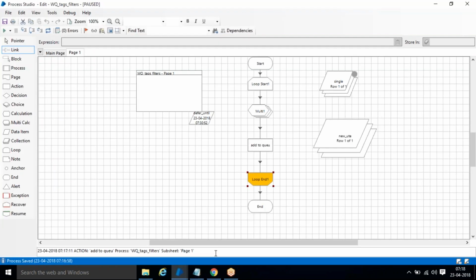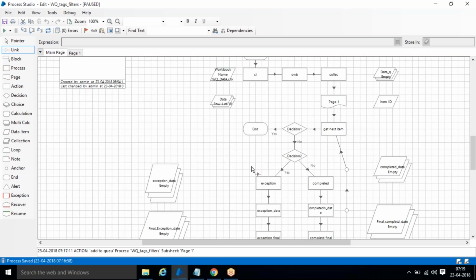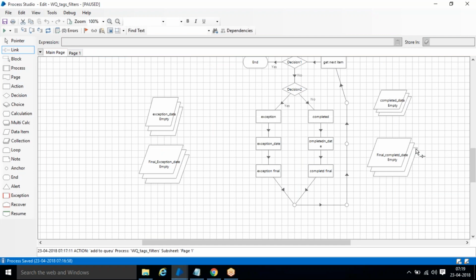Here, okay. So when we are running, each and every record it is picking, each and every work case it is picking, and then it is going to separate. So all the exceptions into one queue or collection, and all the completed records into another collection. That is fine. Then you can process these collections data to one specific application. Okay, we can do that. Instead of picking this, do you have any other option?